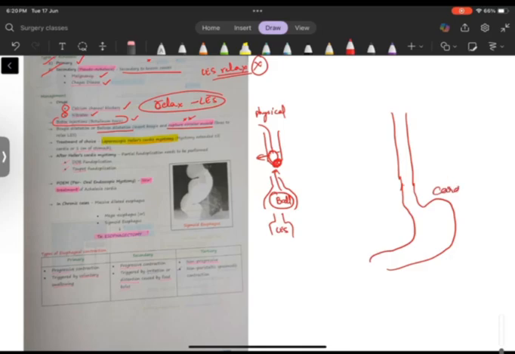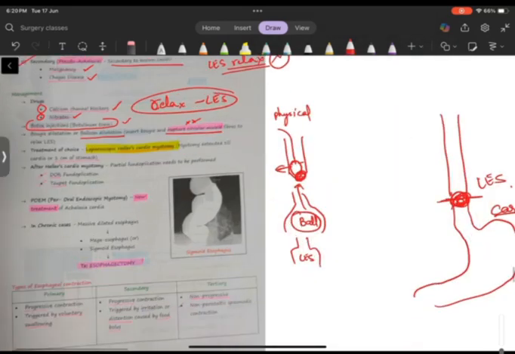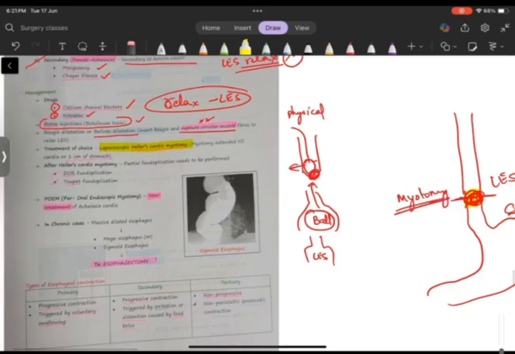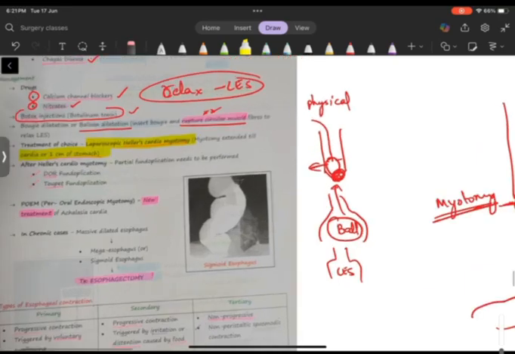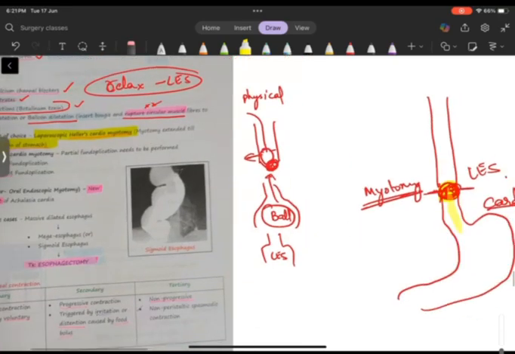So this is the cardiac portion of the stomach. So this region is the lower esophageal sphincter. So cardiomyotomy is at the cardiac end of the esophagus, that is the lower esophageal sphincter. The muscle is cut, a myotomy or opening is made in the muscle. Since there is a contraction here, we have to relax it, and for that we are going for myotomy. This can be extended till the cardia or 1 centimeter of the stomach also. So till here it can be extended.